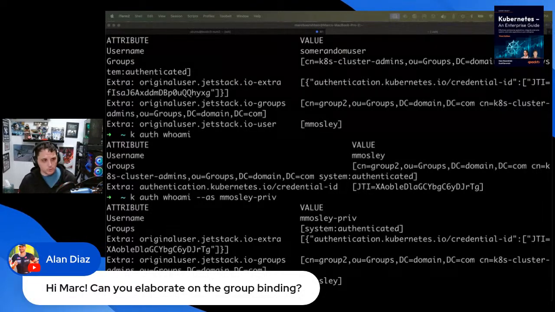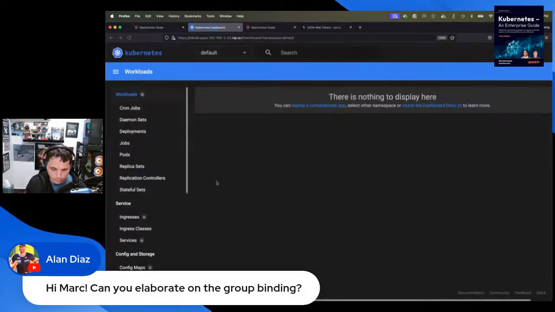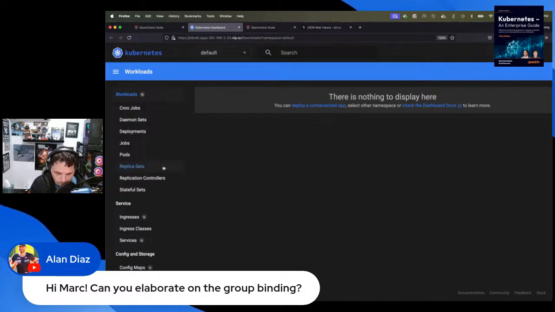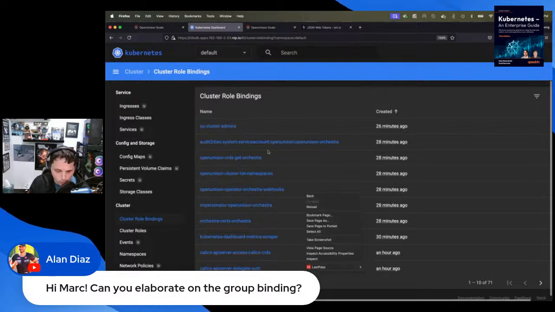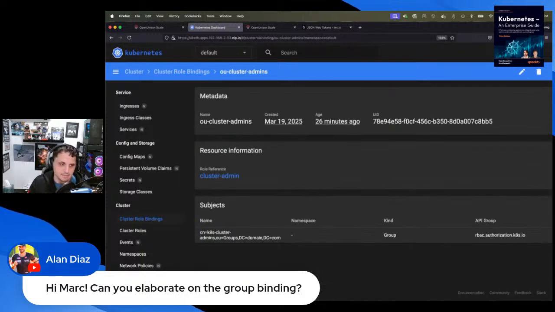So I'm not going to dive too deep into that, Alan, because next week we're going to do RBAC, and RBAC is really where the rubber hits the road. But real quick, let me go ahead and bring this up. So I'm going to go over to the dashboard, and I'm going to go to cluster role bindings. So when we rolled out OpenUnison in our setup, and the dynamic access mechanism.